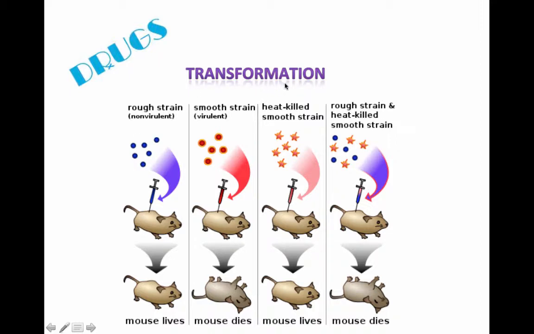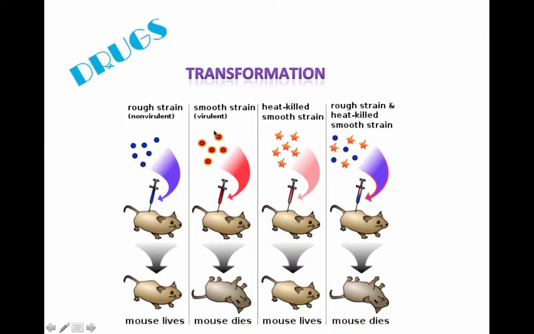Transformation. This is a special instance where naked DNA from a dead bacteria can be taken up by a live bacteria and receive new traits in that way. The person who told us about this was Frederick Griffith, before he died in World War II, and then Avery, McCarty, and McLeod, and I hope you've heard of those guys in biology, figured out this transforming principle: that naked DNA can be taken up by a bacterial cell from the environment, integrated into its own DNA, and therefore confer new traits.